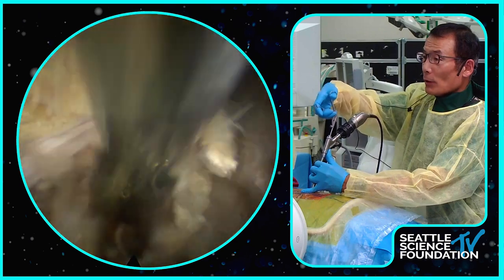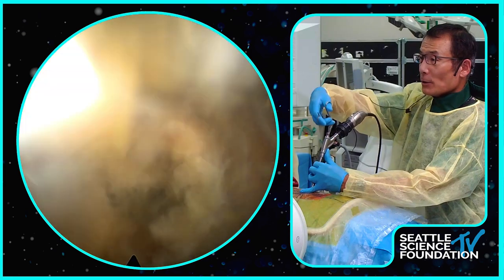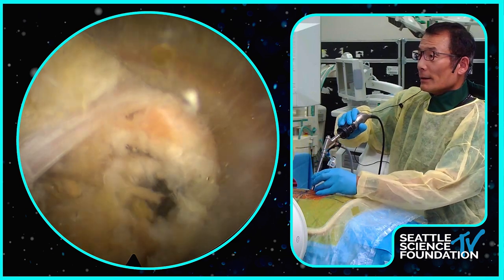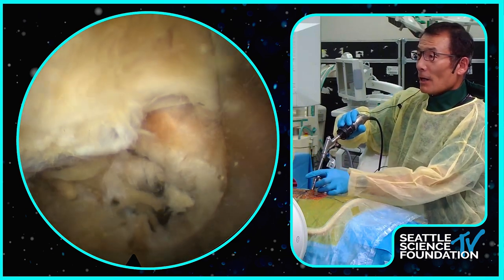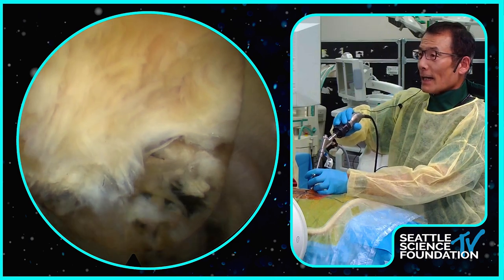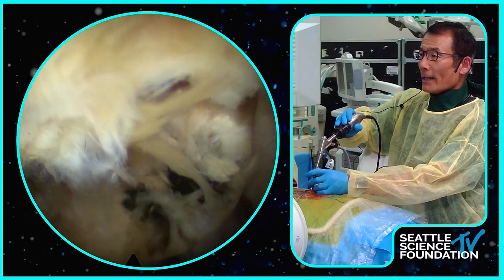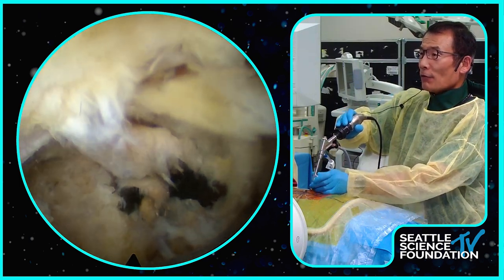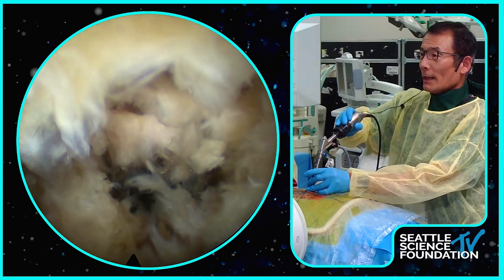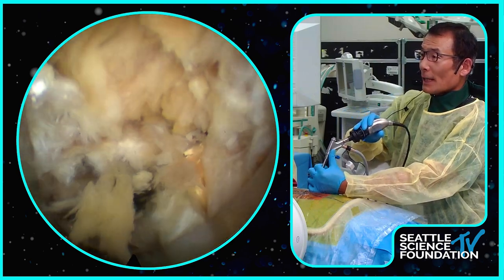So for this approach, we want to minimize the retraction of the thecal sac or the traversing nerve. So when I do the discectomy, first of all, I leave the ipsilateral ligamentum flavum there. I take that out after I place my cage. So that acts as a protective curtain for the ipsilateral traversing nerve. And I already did the decompression laterally all the way.